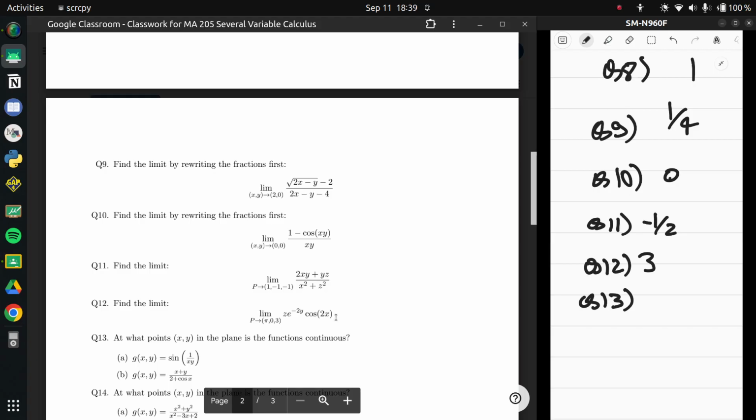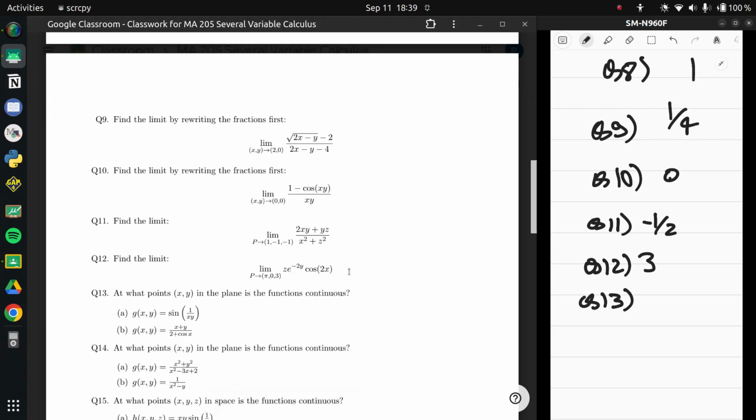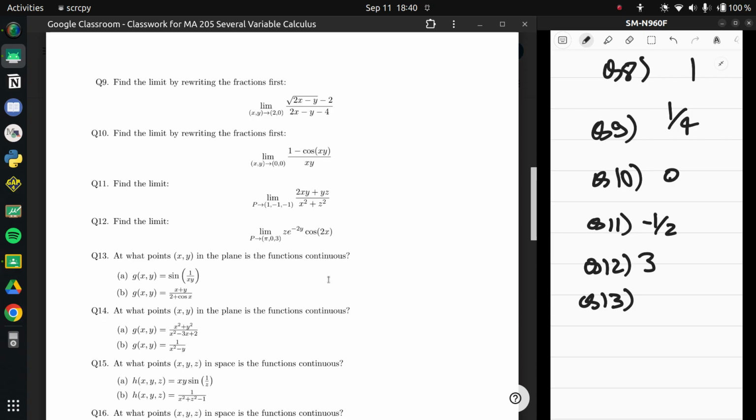At what points? I mean, this whole stuff, there's not even a discontinuity, so I don't know what you're talking about. All of this is just continuous functions multiplied together. Obviously the limit will exist. What is so special about this that you have to put in a problem? I think I'm supposed to be doing this in the epsilon delta way. But we were taught so many of these rules, why not use them, right? I'm just gonna go through this like the old-fashioned JEE style, just doing the limits and move on.